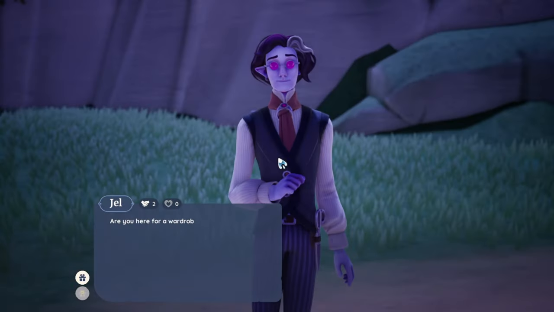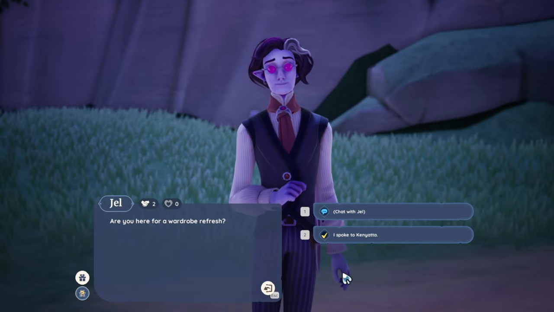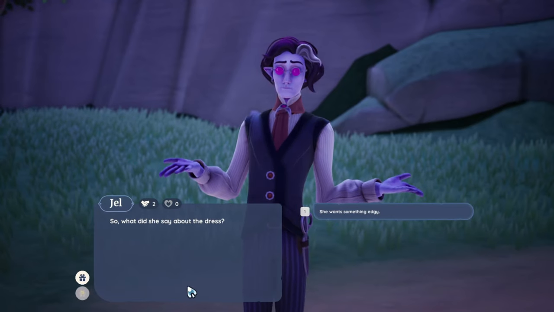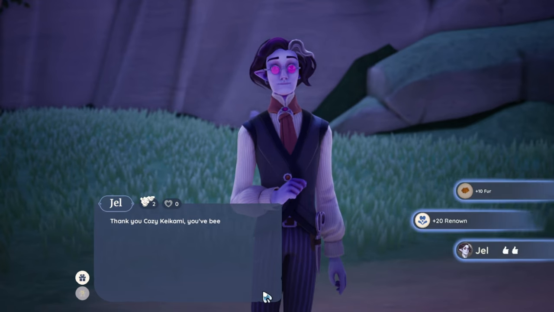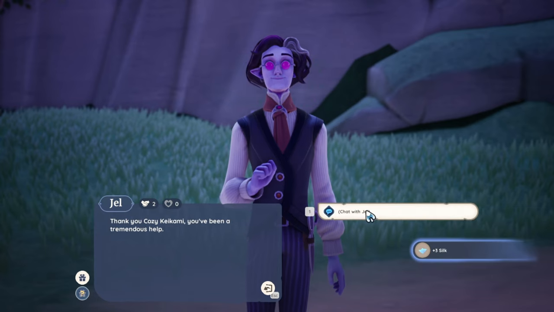Someone could use a wardrobe refresh. Ouch. Are you here for a wardrobe refresh? I spoke to Kenyatta. So what did she say about the dress? She wants something edgy. That direction's a bit broad, but I think I can work with it. Thank you, Keikami. You've been a tremendous help. Sweet. We got some silk.